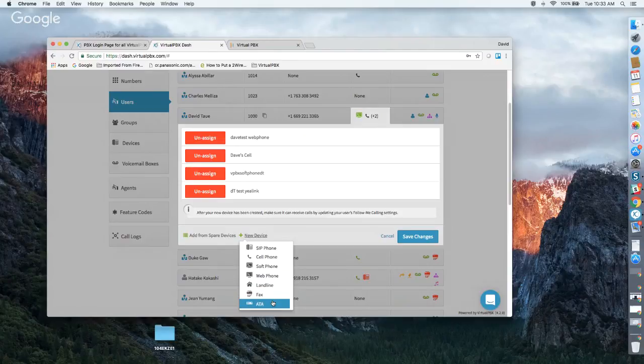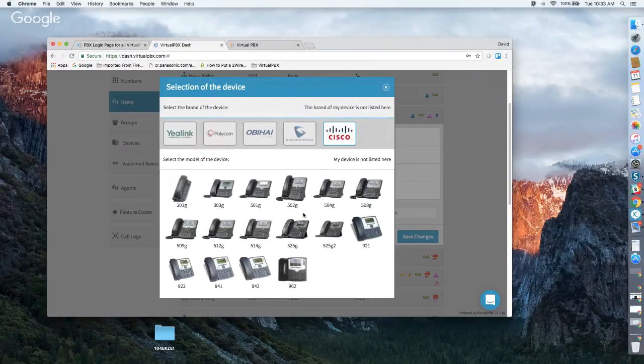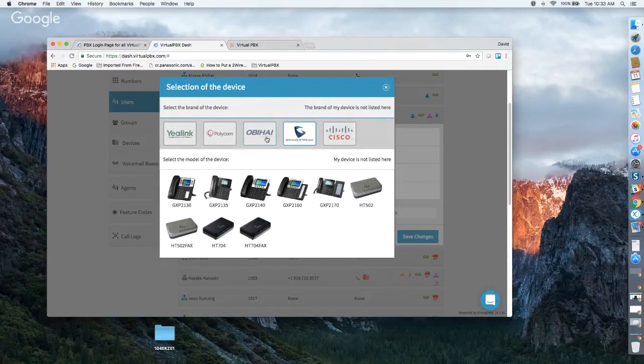ATA, this is for an ATA adapter. Now, some of the devices under SIP phones, like under Obihai and Grandstream, those are also ATA devices. So here, let's go back real quick. Oh, not Cisco.